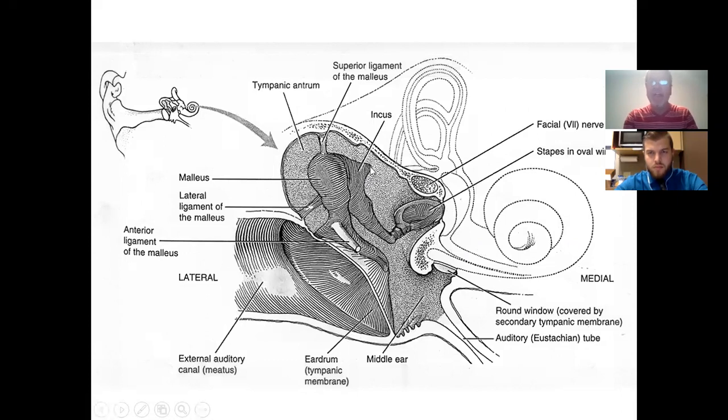Looking at this whole space, essentially it's air-filled. The middle ear is known to be what they call a closed space. I always call it like government offices, closed unless forced open. Okay, you've got your eustachian tube here, and that's the main opening to the middle ear. It's closed, and it opens temporarily when you swallow. So when you swallow, it cracks open just a bit and then closes again. That allows you to get added air into this middle ear space.